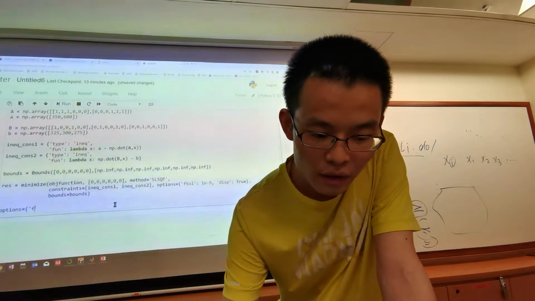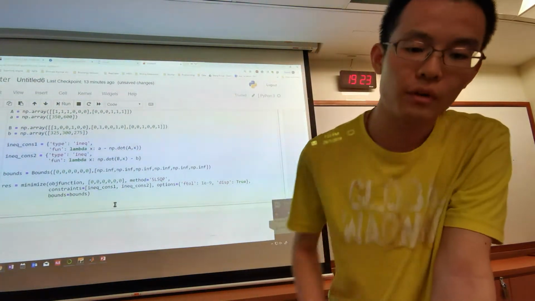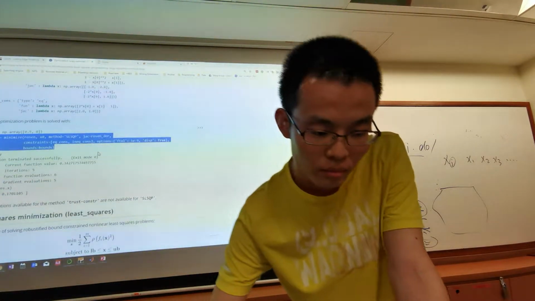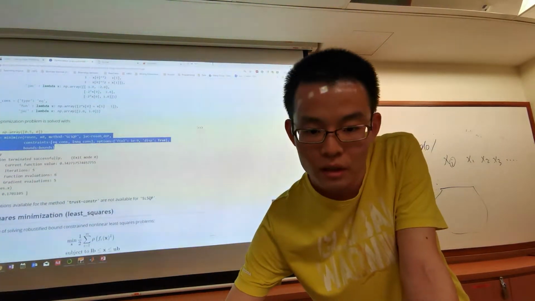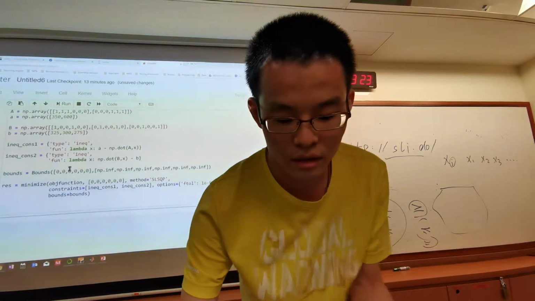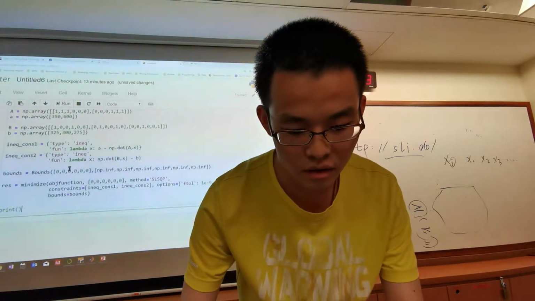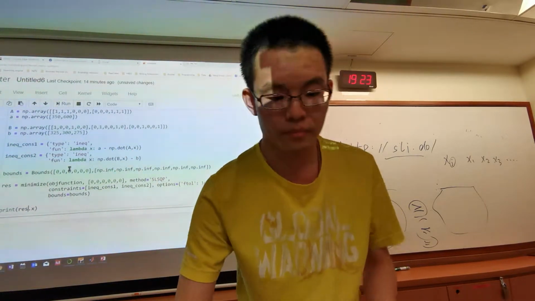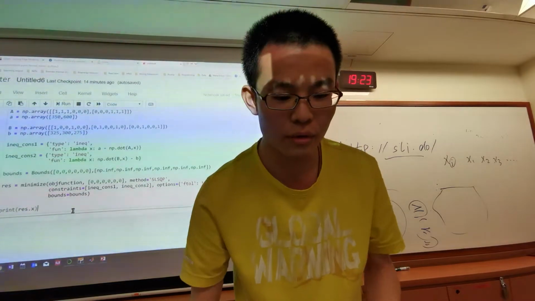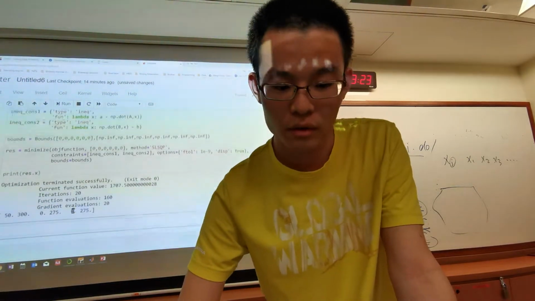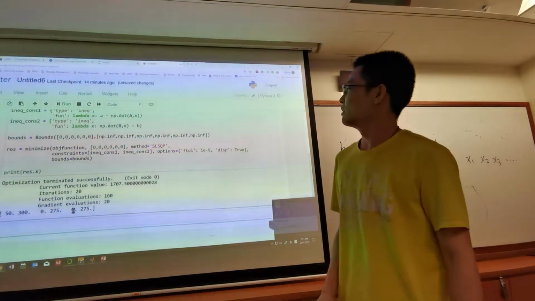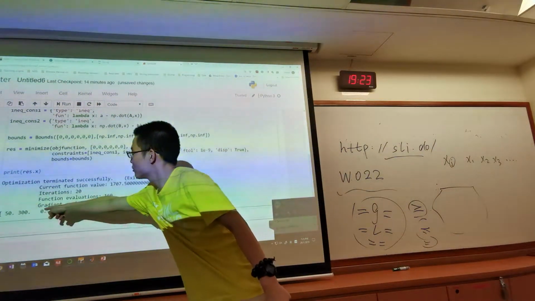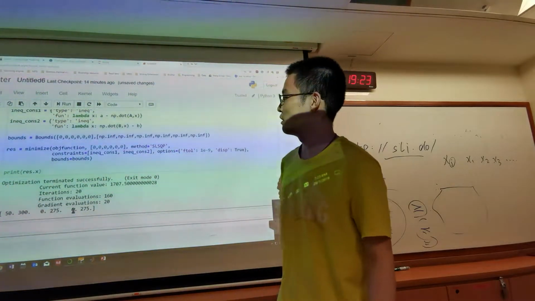And then for the result, it will store a lot of things. If you want to see the optimal solution to the problem, you will need to print result.x. So basically, let's see. Oh, typo. Okay, let's try to run it. Oh, it works so fast. So you can see it works, and the print statement gives you the solution.